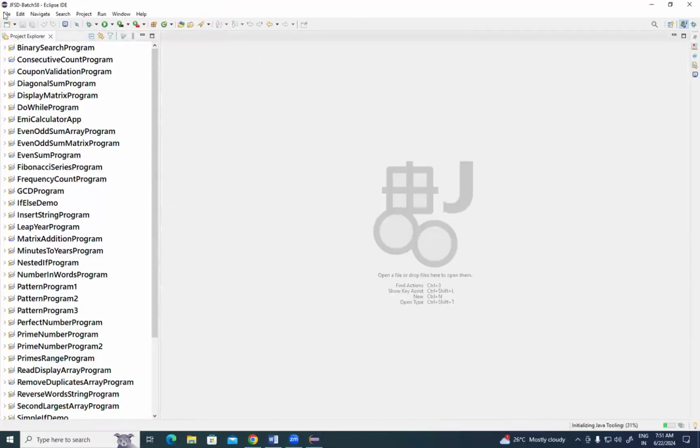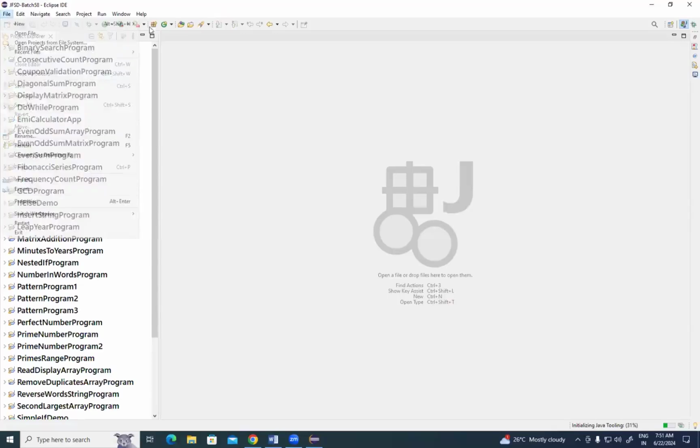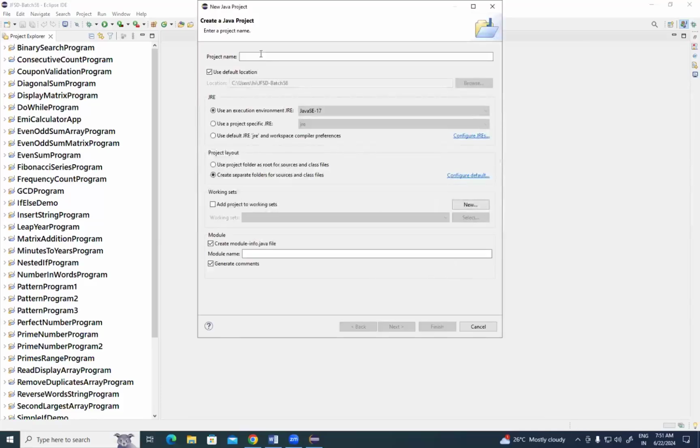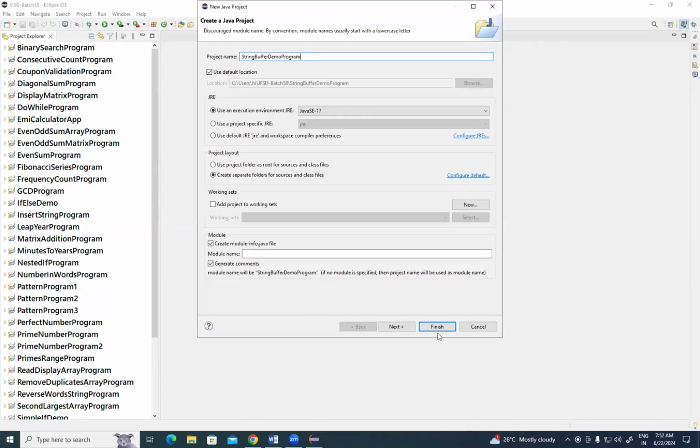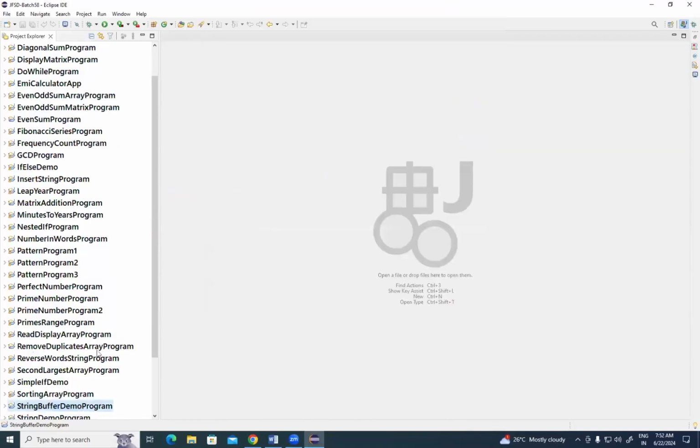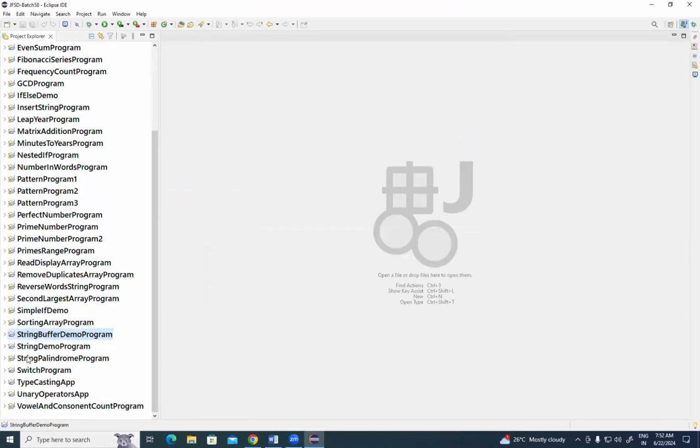Okay. So I will just create one Java project called StringBufferDemoProgram. I just want to click on finish over there. Now this is my StringBufferDemoProgram.